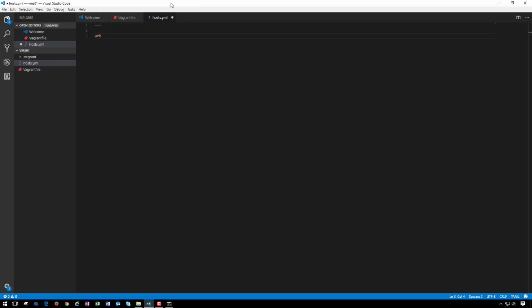And again, this host file, you can do it a lot of ways. You can create groups. So basically, you can have web01, which would be like this, webs, and then you can have a list of servers, and you can do a lot of things. But we're not going to actually work within the host files. We're going to work directly with the playbook file. We just need this so we can have the SSH username and passwords, so we can authenticate to the other hosts. But for now, let's just keep it simple.